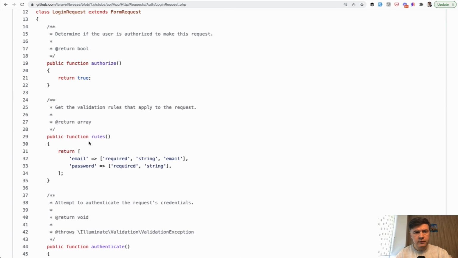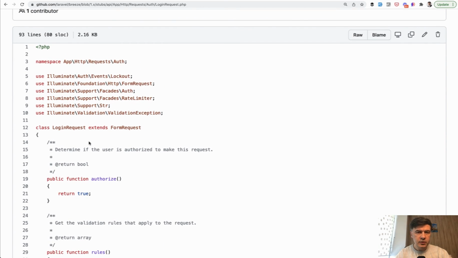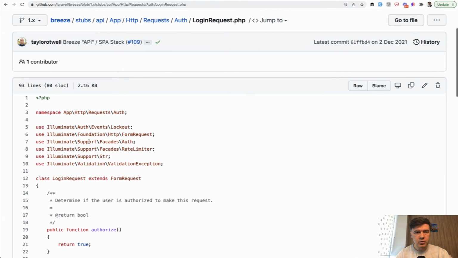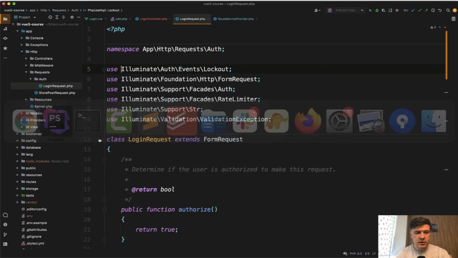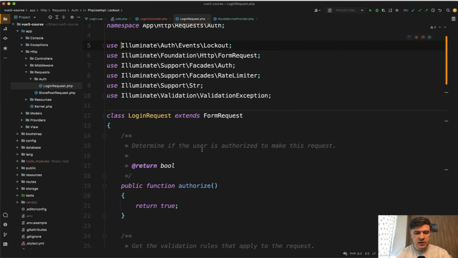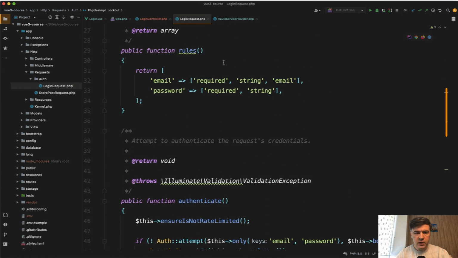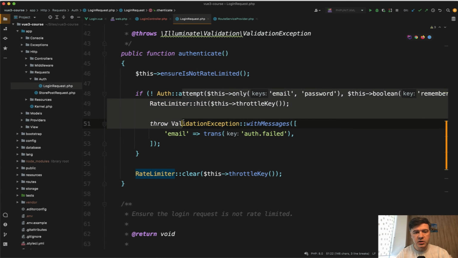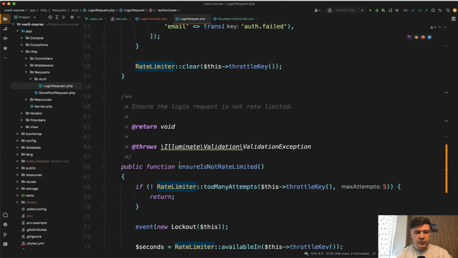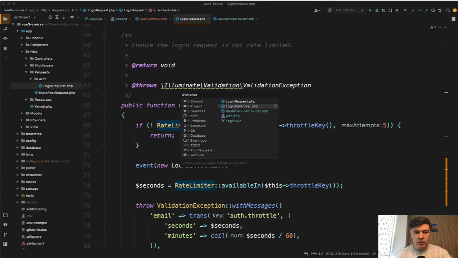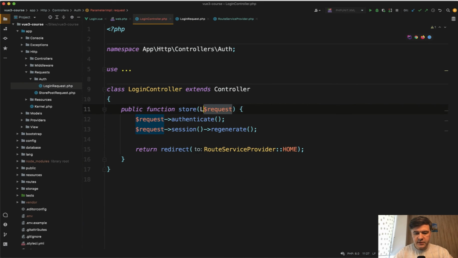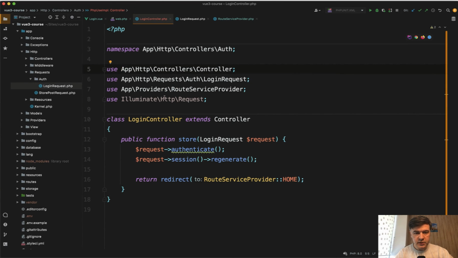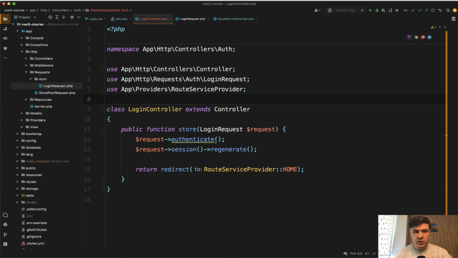You can create your own form request for the login. I'm doing that just for simplicity to not create our own authentication because it's already created in Laravel starter kits like Laravel Breeze. So we have LoginRequest with validation rules for email and password with authenticate, which actually attempts the authentication. And then in the login controller, we actually need to specify that LoginRequest here, which will be auto-resolved and auto-completed here. So instead of Request, we need LoginRequest.